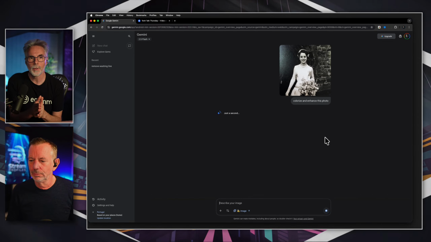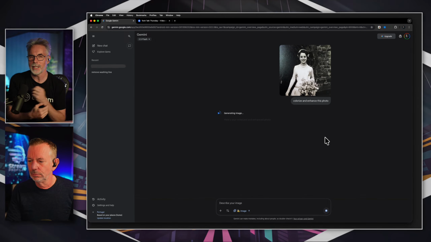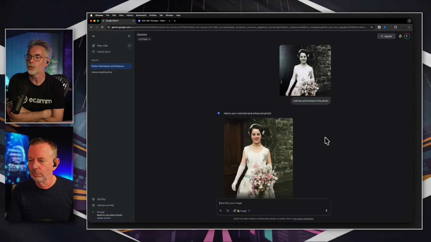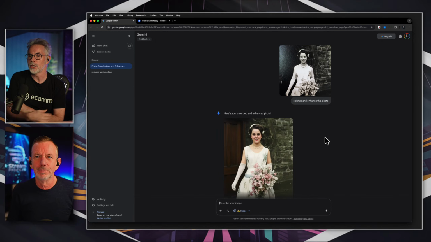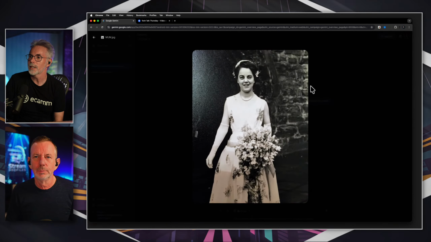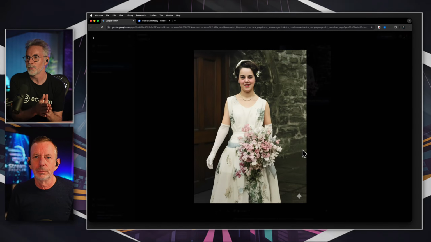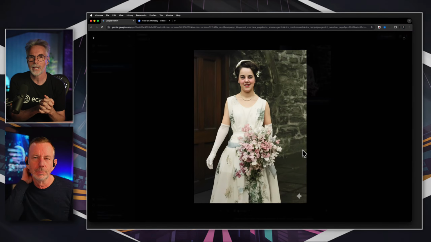I've thrown a couple of older images through in the past. I've got lots of old family photographs, and it was really nice to bring those to life. I've seen some of those videos where they animate people who've passed away. I'm not too sure I like that, but I like the idea that you can change the image. If you look at the original image a second, and now look at the enhanced colored version. I'd never seen a colored version of this before, because all the pictures I have of my mum back in the day, when I think she's probably in her 20s here, were black and white.